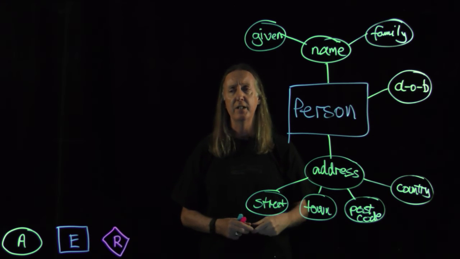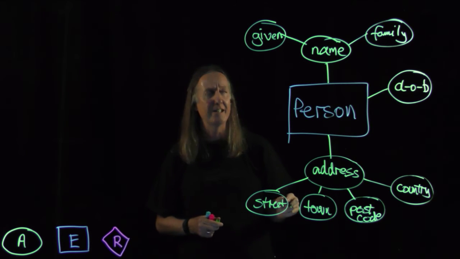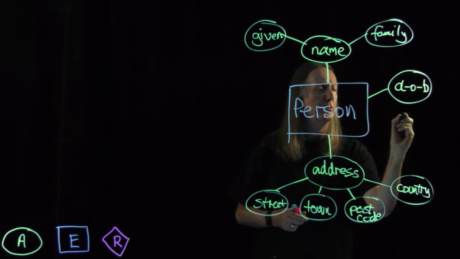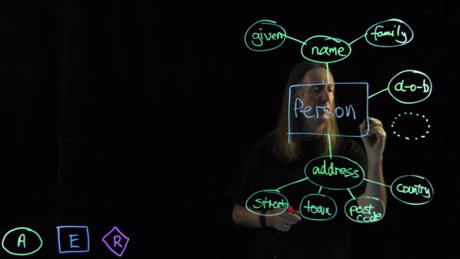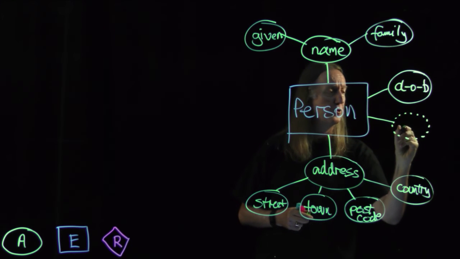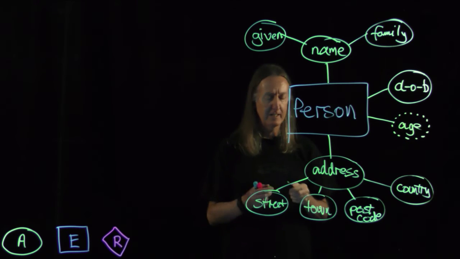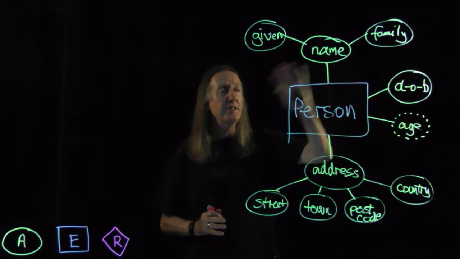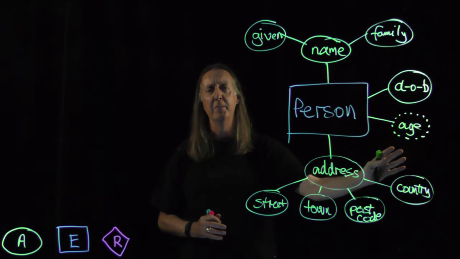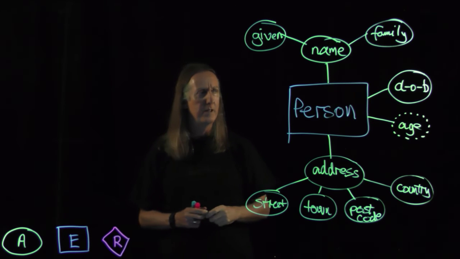Now if we want to consider their age, we could certainly add an additional attribute to the scenario to show that we're interested in age, but in this case it's not going to be, if you like, a hard attribute. It's going to be a derived attribute, and it's going to be derived based on the date of birth, and that's how we indicate derived attributes in the notation that we're using. Okay, so a dotted attribute oval gives you the age. So once again, this is saying that age is a derived attribute. At this stage, we don't actually say what it's derived from, but it's pretty obvious that it's going to be derived from the date of birth.